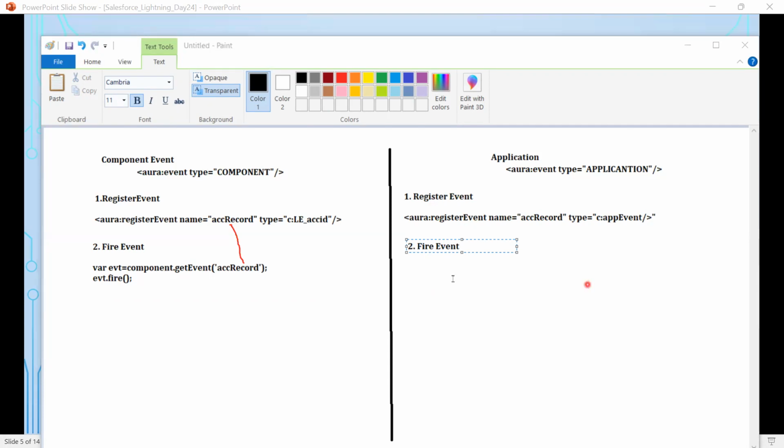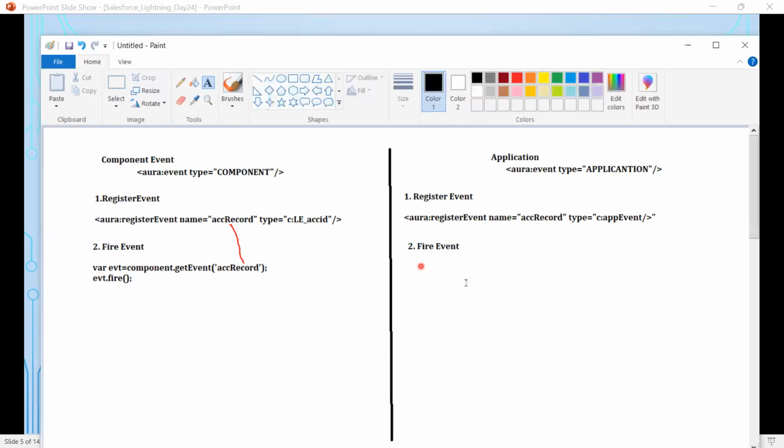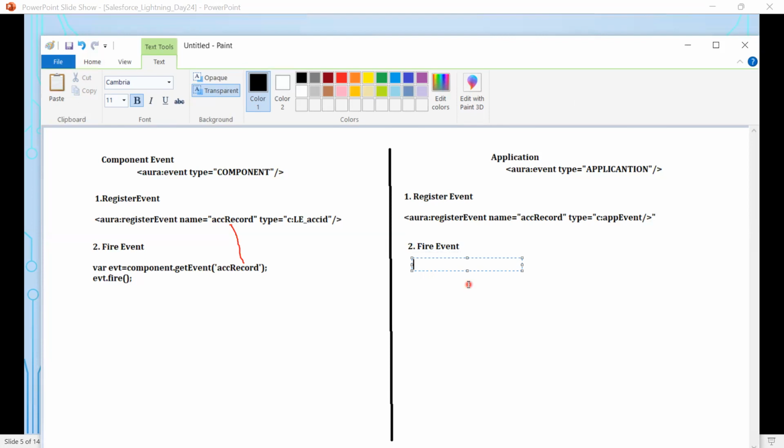But in the application event, it's a little bit different. So first, let me give you the syntax for the application event. For the application event, we don't use component.getEvent here. What we use is $A.get.